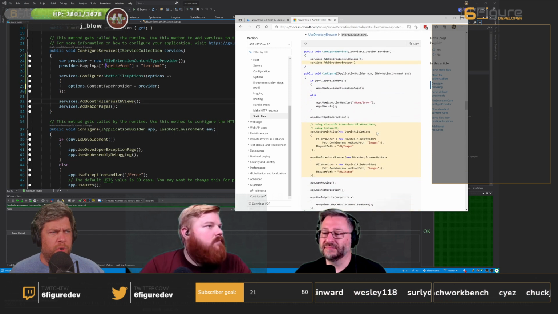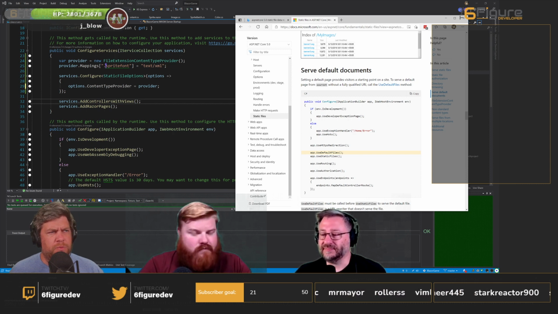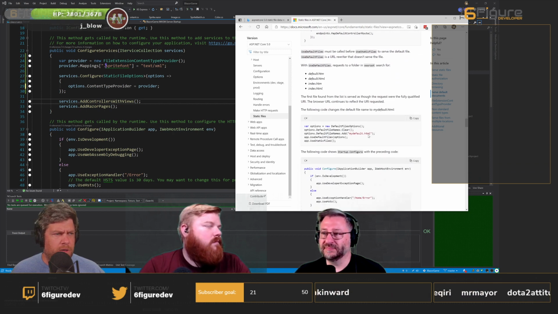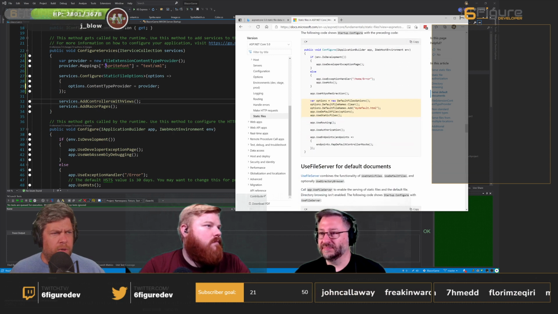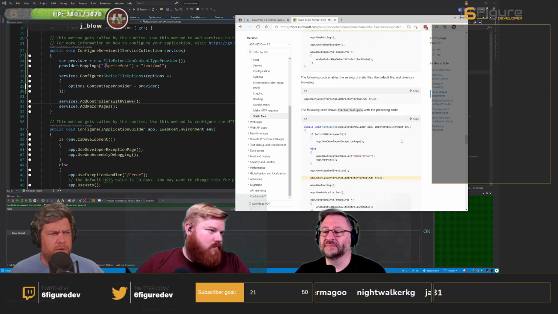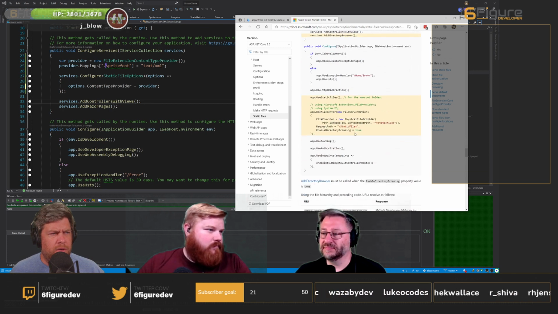I don't want directory browsing. Use default files. Serve default documents. Setting a default page provides visitors a starting point on a site, to serve a default page for wwwroot without fully qualifying. Oh no. Add. Use file server for default documents. Enable directory browsing, no. It's not what I want.